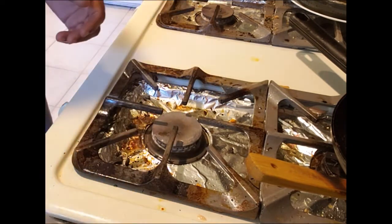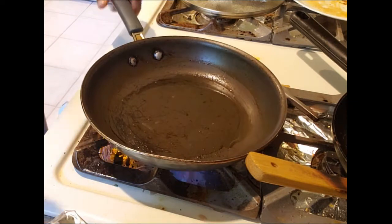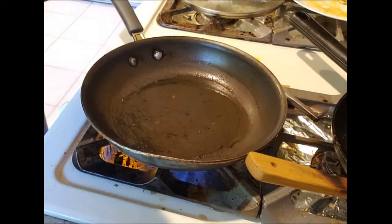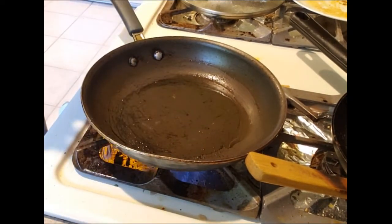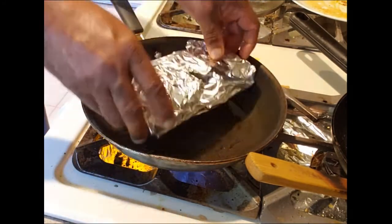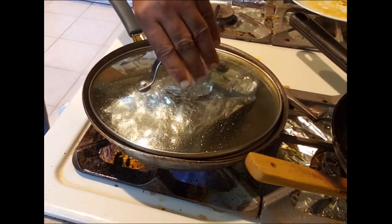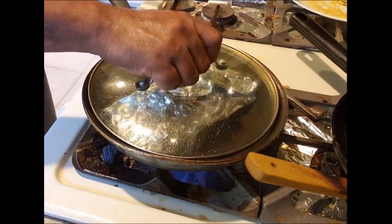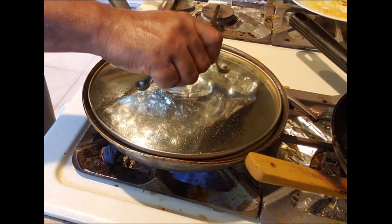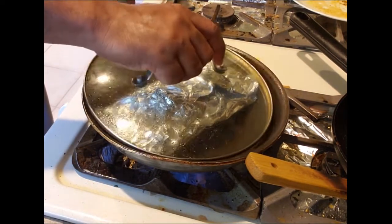I'm going to set this aside. Again, we're going to heat up the pan. Once this is warmed up, you can leave this, you don't need the aluminum foil. I'm going to cover this up, and another 2 to 3 minutes on each side will do it.